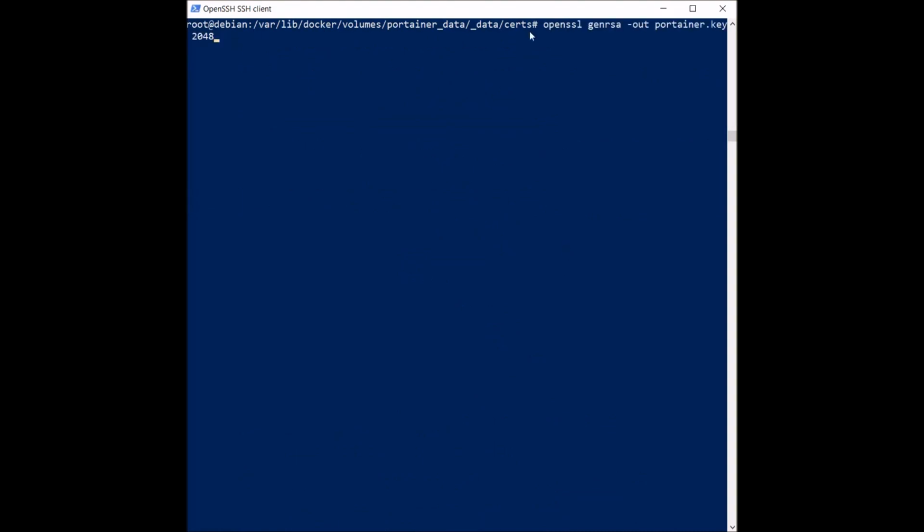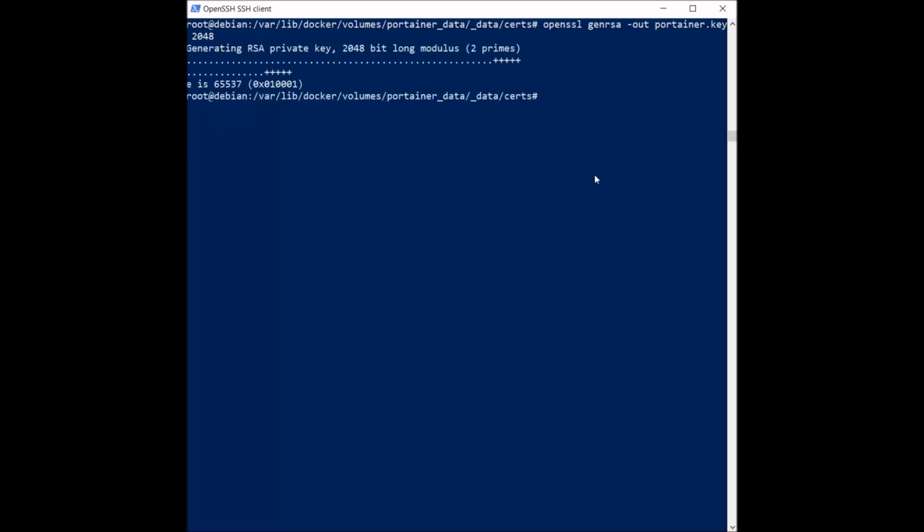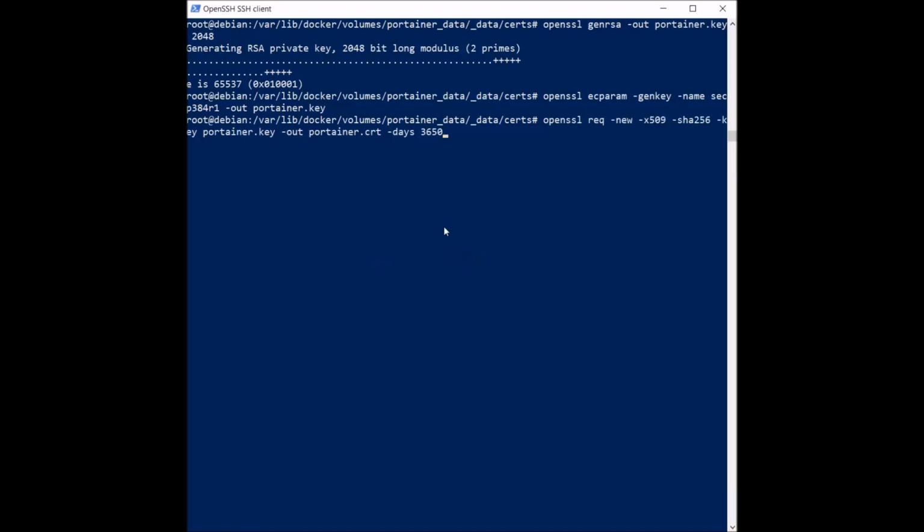So first of all, I'm using OpenSSL. I'm gonna create Portainer key. Okay, now we're gonna actually create the certificate and the key.